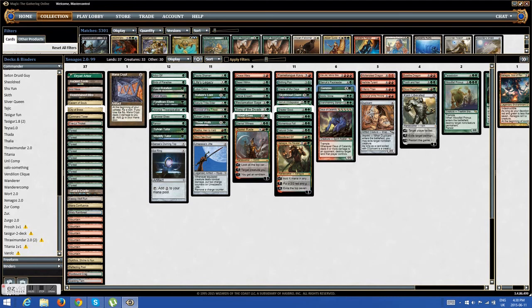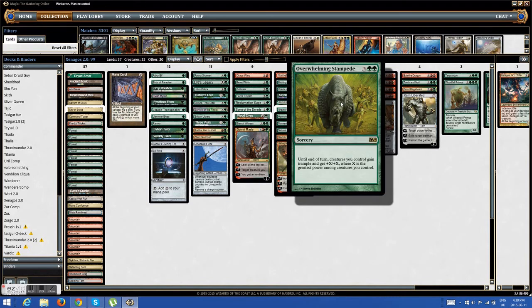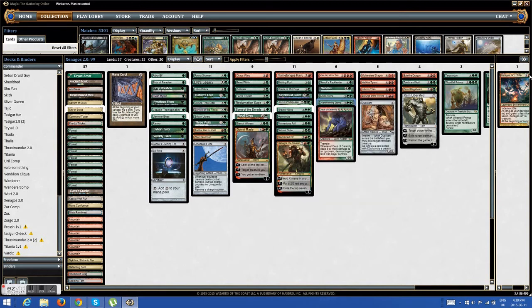Acidic Slime, all-around removal. Overwhelming Stampede: until end of turn, creatures you control gain +X/+X, where X is the greatest power among creatures you control. So this is basically Xenagos' ability for all creatures, and it gives them trample. And then you can make one guy, I guess, 4 times as big with Xenagos.